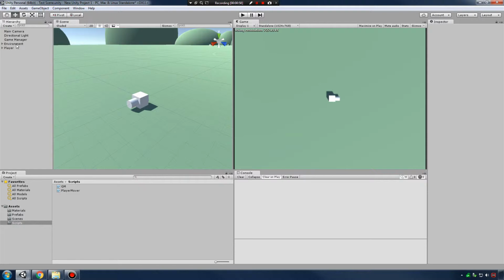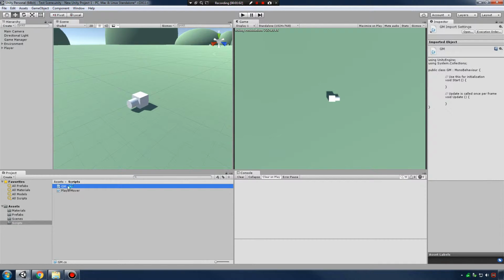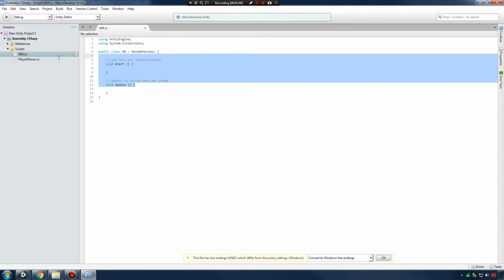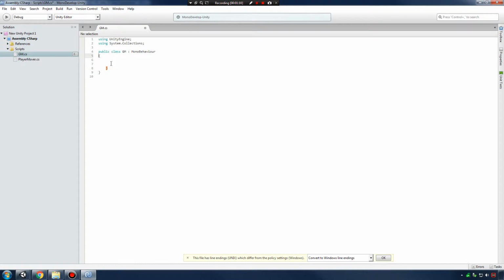All right, so how do we make this game manager different than just a normal script that you would attach to any other object? Well, I want to go ahead and reformat some of this code, just get a blank slate going. The first thing we're going to do is make a public static variable of type GM, and we're going to call it instance.